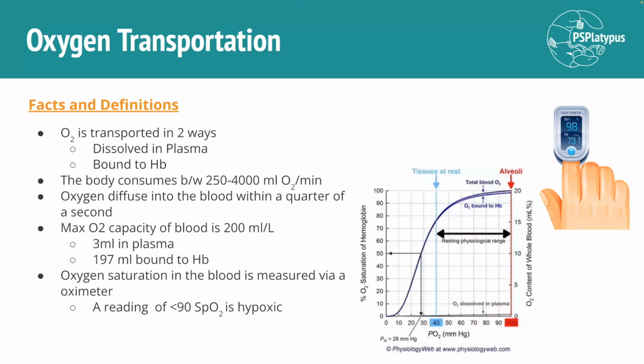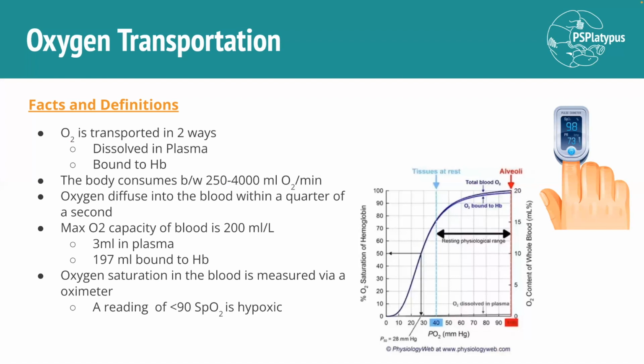When you're in the ward, you'll see that oxygen saturation is measured by an oximeter. This is usually combined with the pulse oximeter as well as the respiratory meter, as it calculates all of them at the same time and displays it on one screen. Basically, what you need to be aware of is that if a patient has an oximeter reading of below 90, that patient is in hypoxia.